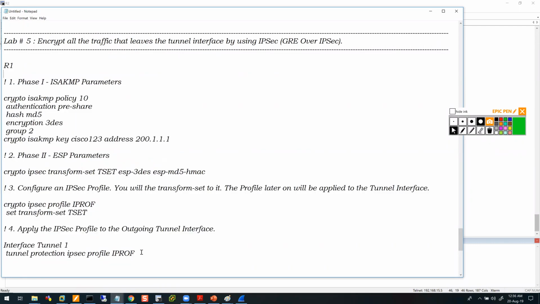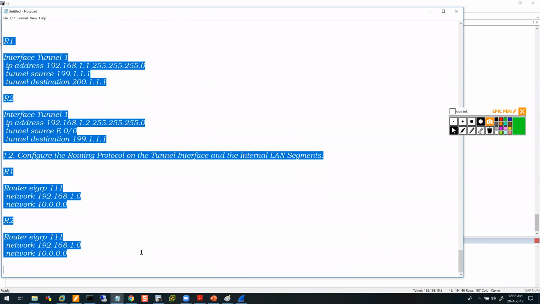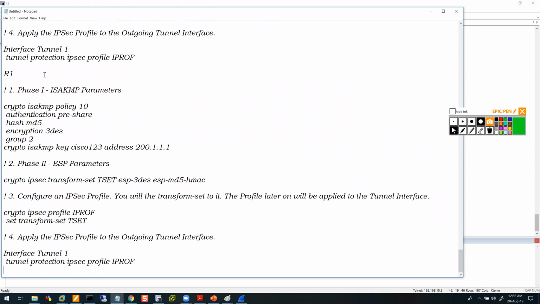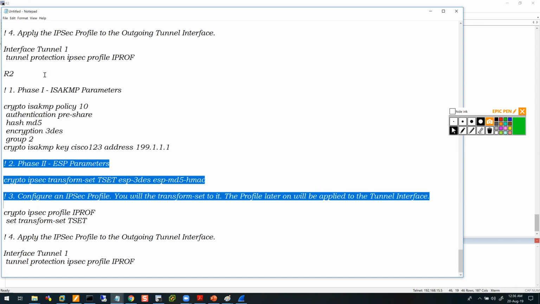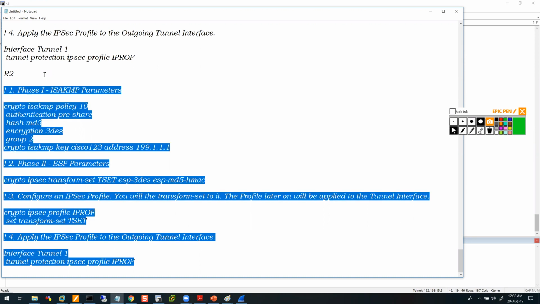Get used to doing it in Notepad because that saves you a lot of time on the exam. Router 2, using the same parameters, my address will change. The rest remains the same. Take a look, the 4 steps.